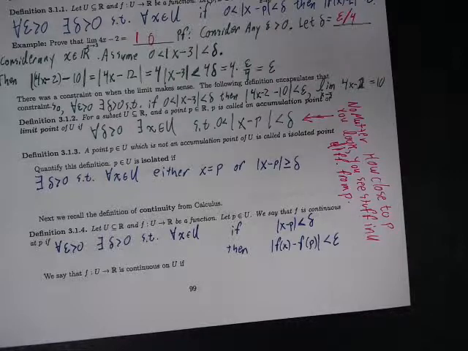Forget anything about continuity. If x is equal to P, then is f of x equal to f of P? Yeah, if f is actually a function. Maybe you have something that's not a function, in which case why are you talking about continuity of this non-function? You need to do something else if you want to talk about continuity of relations, which you could do, but we won't. So f of x is just equal to f of P. So what's f of x minus f of P? Is that less than epsilon? Because epsilon is by assumption bigger than 0. So you could put a 0 is less than there; you will neither gain nor lose anything.